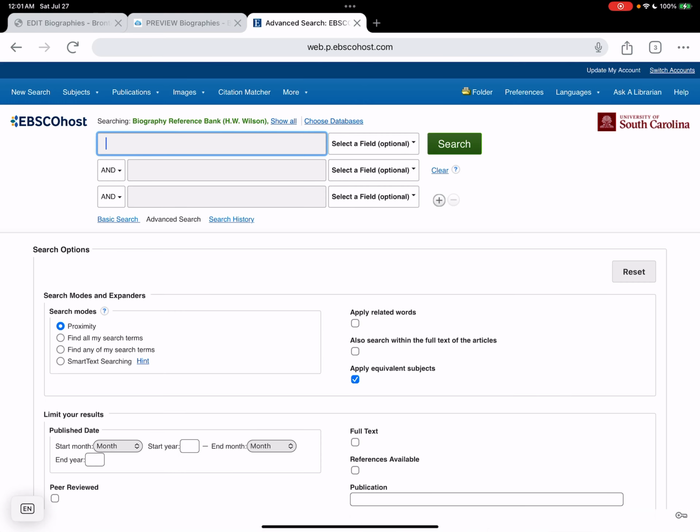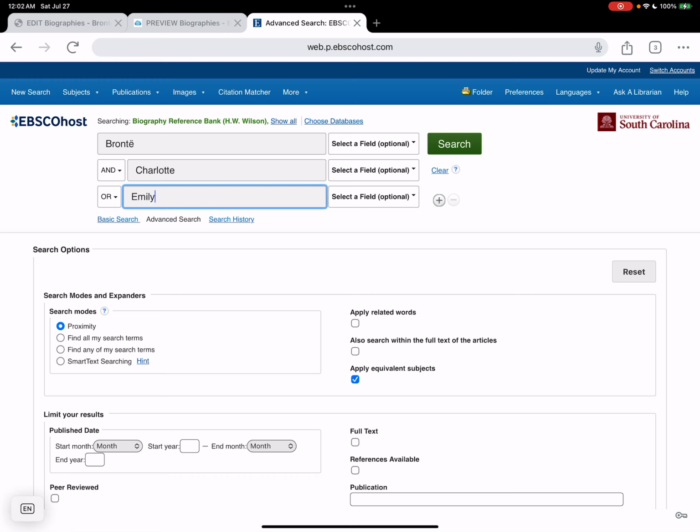So once we click continue, it pulls us to this next phase, and I find the best search terms for this instance is going to be Brontë and Charlotte, the oldest sister. And then let's do or, so that we can pick any of the sisters.